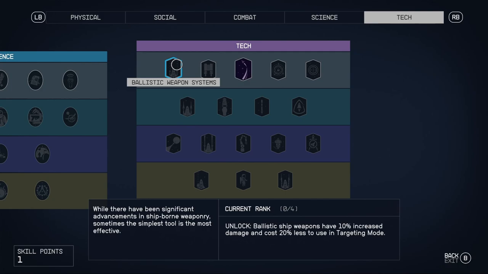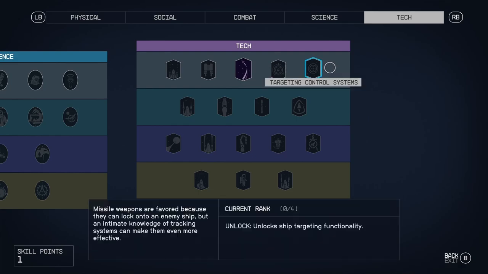Ballistic weapon systems, this must be for the ship. While there have been significant advances in shipborne weaponry, sometimes the simplest tool is the most effective. An unlock means that you get ballistic ship weapons with a 10% increased damage rating and cost 20% less to use in targeting mode.